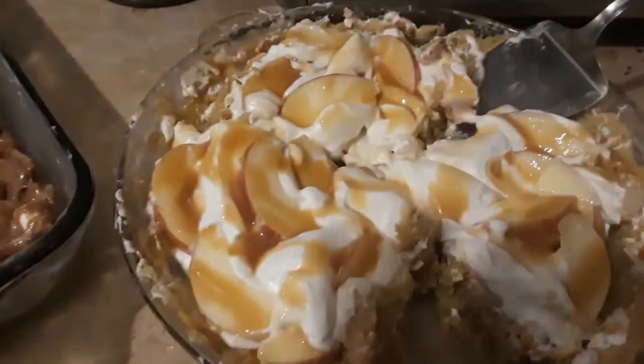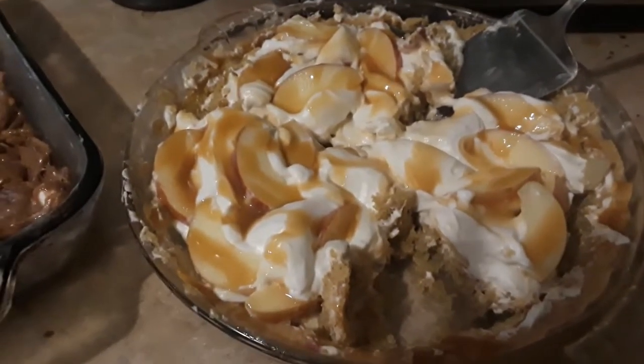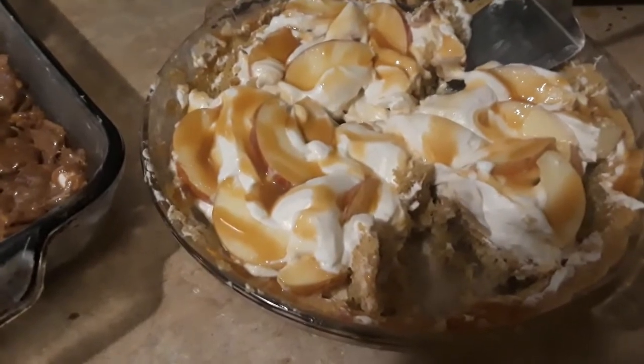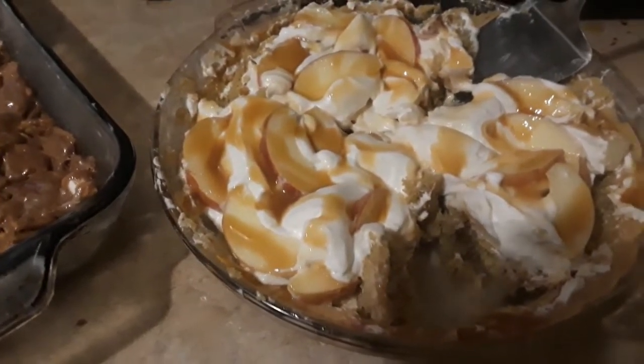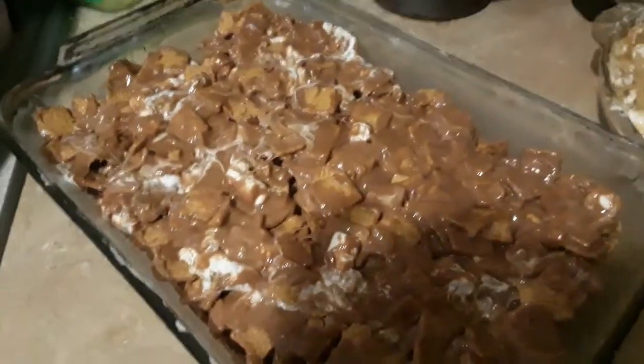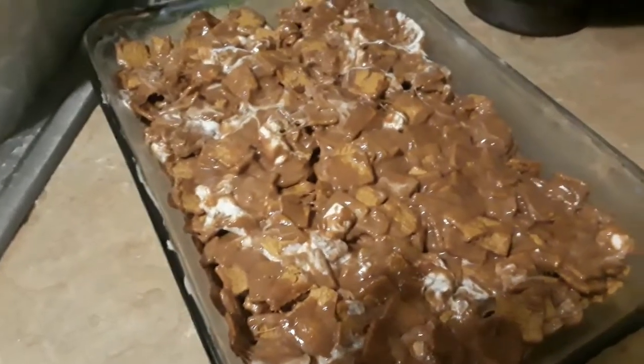And the fruit pizza was not very big of a hit, even with putting their favorite fruit on it. They didn't like the sugar cookie crust, surprisingly, but I expect they will like this s'mores bar much better. And I did use halal marshmallows.